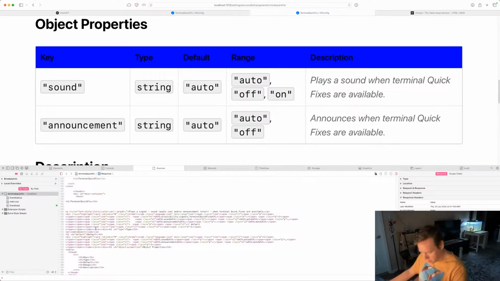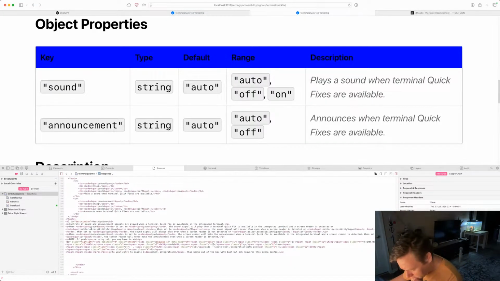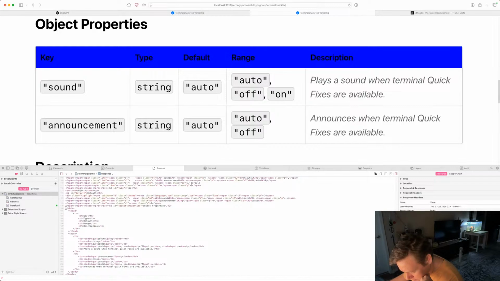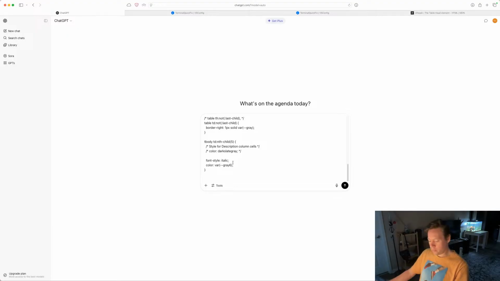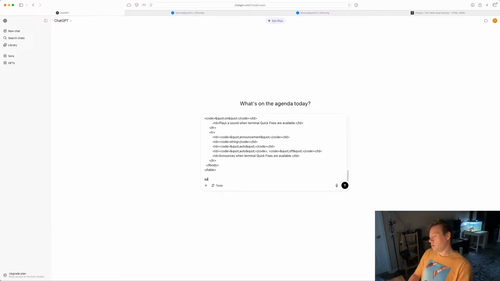No. Table. Here we go, table. Okay. Applying border radius to T-head. That's what it.